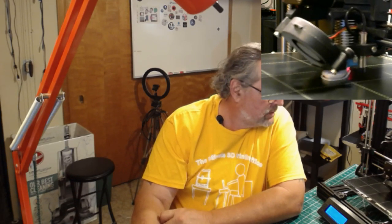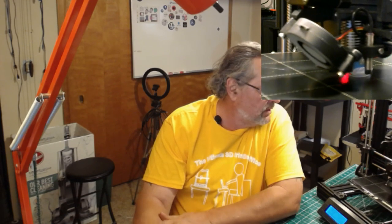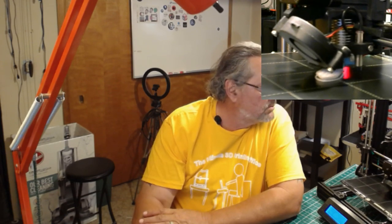Well, I guess what we'll do, I need to start thinking about my next project. Not sure which project to start next. I think what I want to do for the next project is take all of the parts off the Woody and put them on a 2020 extrusion frame.